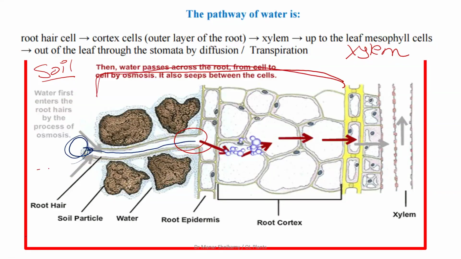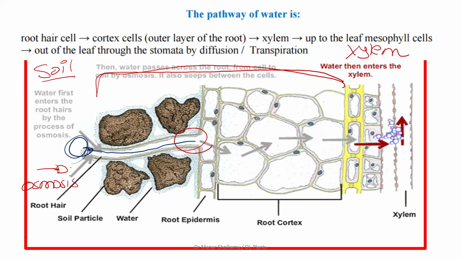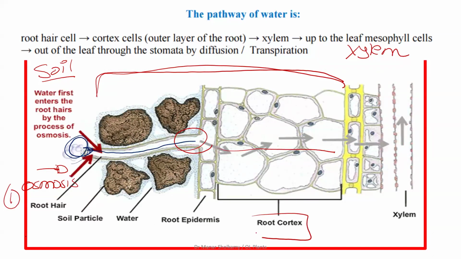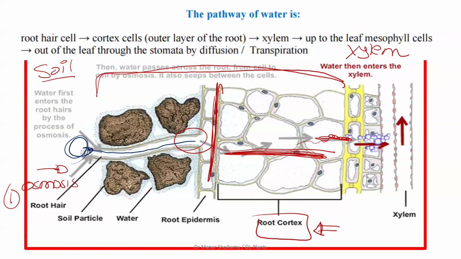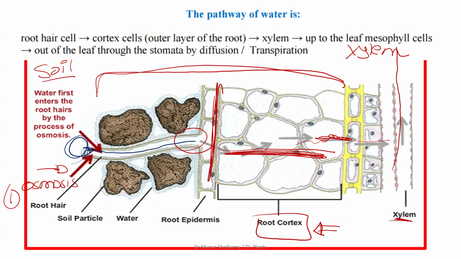You will mention that the water will enter by osmosis, down a concentration gradient, across a semi-permeable membrane. This will give you 1 mark. And then it will cross the, what are these cells? The cells in between the outer epidermis and the central xylem. What are these cells? Cortex. And still, it is moving by osmosis. See, these are the water molecules. You see them moving? And then they will reach the central xylem. And then they move up, as you can see.